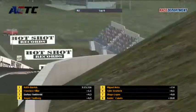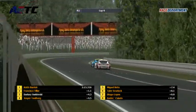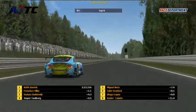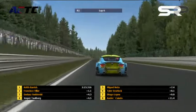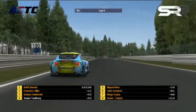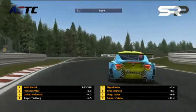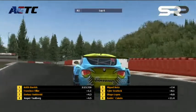So he definitely has the pace, and now Torborg is so close through Eau Rouge. Oh, they're very close. How close is this? Torborg's close enough now. If he gets in his slipstream, he needs to send one up. I've said it for a couple of laps now. He's definitely getting held up by Swiderski here. He needs to just send one up now. He's not going to do it. Look, the gap is just getting bigger and bigger to the front. He's just not quite close enough in the right areas.